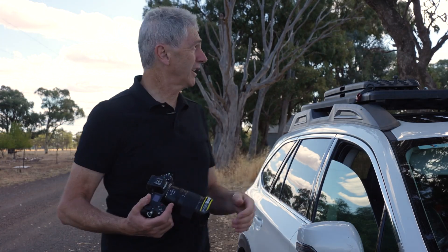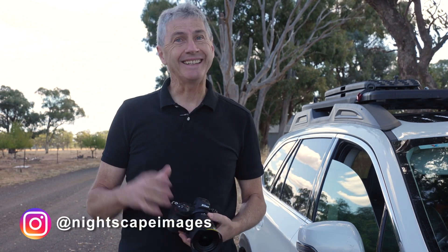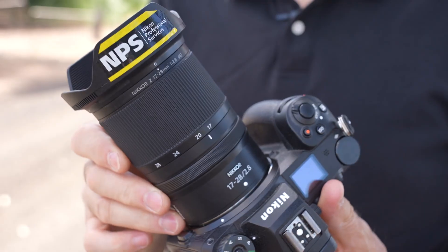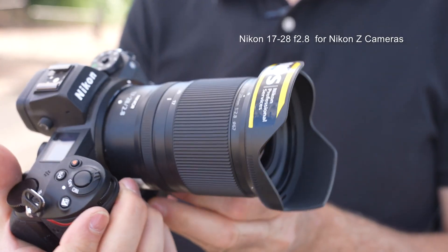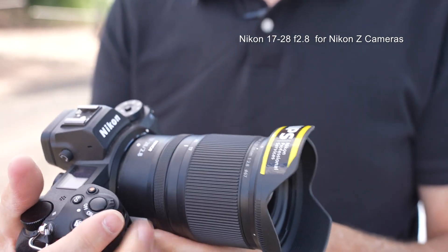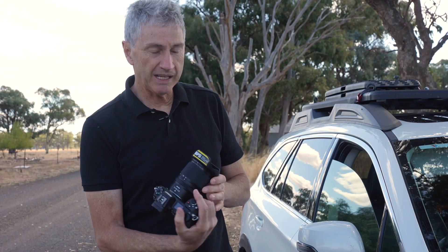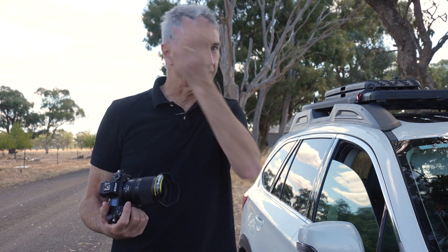It's really quite windy here at the moment so I'm hoping that drops down before I come out tonight. It is predicted to be a clear night with about seven or eight miles per hour wind — that's what the app's telling me. This is the lens I want to try out: this is a Nikon 17-28mm f2.8. I managed to get my hands on this; it's a loan from Nikon Australia, so you can see it's got the NPS sticker on the front. I've got to send it back next week.